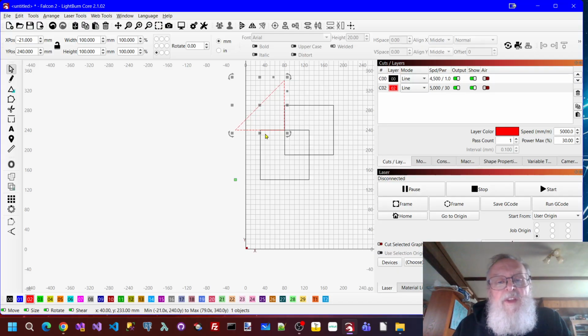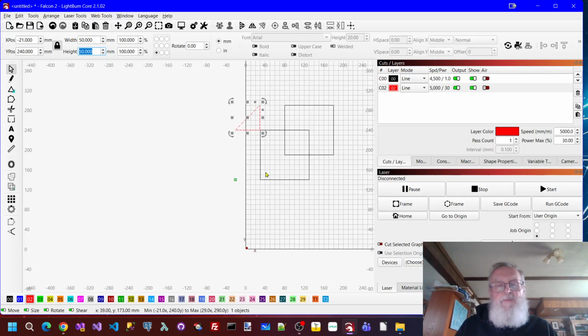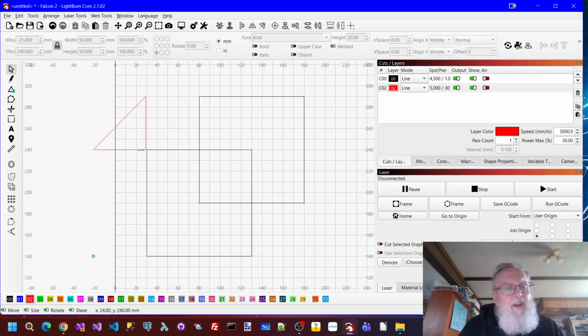So we know the width is 1, 10, 20, 30, 50. If I take my triangle and I scale this to 50, and I can position it to, it's got my grid here.